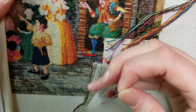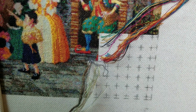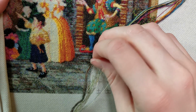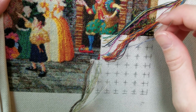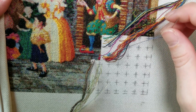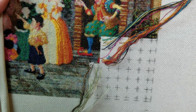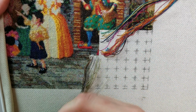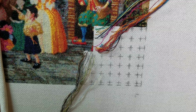Since the next one is right here, and it's also over in this corner and is not going to get in the way of anybody else, I'm just going to do this stitch too. Let's see, where's the next one? It's down next to this other one. I'm going to find the bottom right hand corner of the next place it's going to show up on my path, and it's right there. Now, you just start the next color.